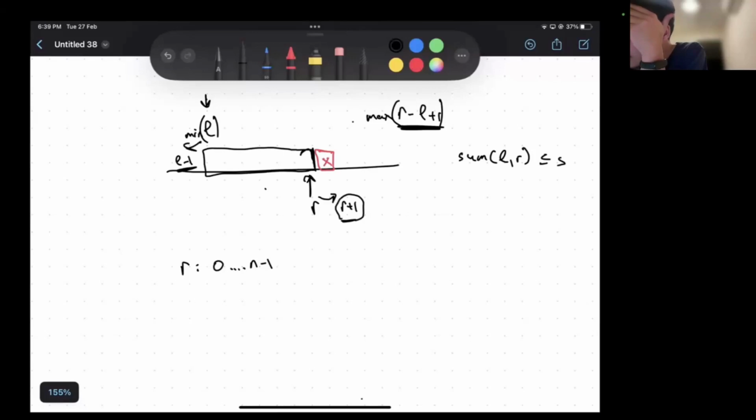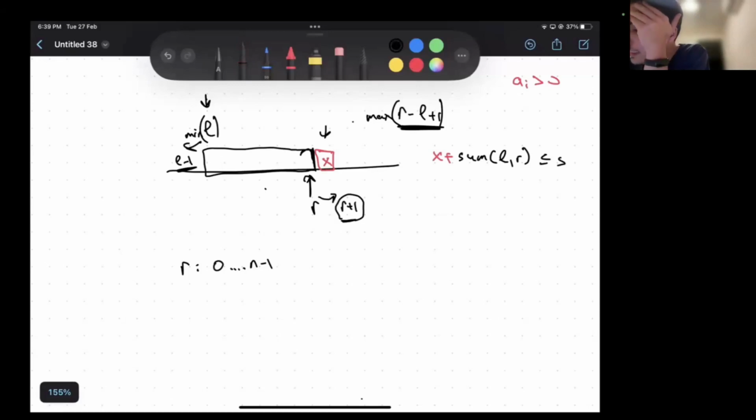Why? Because when we add a new element, our sum is only getting bigger. It doesn't get smaller. Recall that all elements A_i are non-negative. So when you add new X here, your sum gets bigger and bigger.